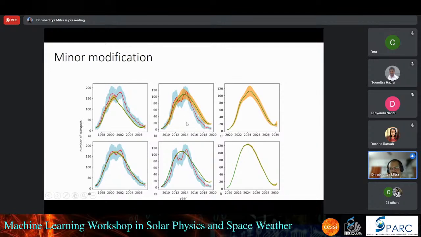Cycle 24, it's actually somewhat better. But now, after we have changed the trick, after we have included this, one important thing has happened. The error in our forecast has significantly decreased. And now you see it actually in cycle 23 fits quite well with the data. And in cycle 24, well, not too bad either. So there is a distinct advantage in using the modified ESN. Now have a look at the forecast for cycle 25 with both of these. The upper one has a much bigger error than the lower one. So we would think that the lower one, which is the modified ESN, is the method that you should trust in this problem.